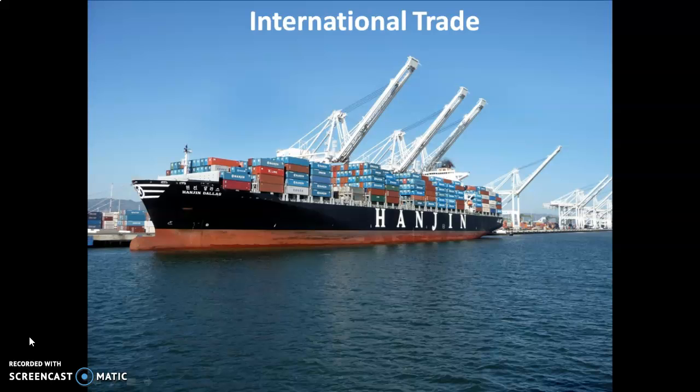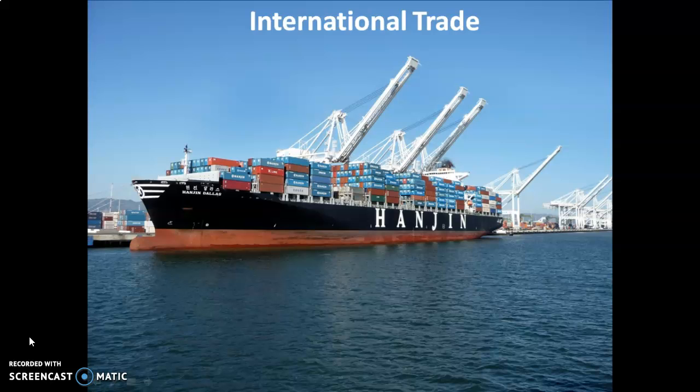As you can see in this photograph here, there's a ship. This is taken at the Port of Los Angeles, and the Port of Los Angeles, along with the neighboring Port of Long Beach, California, is the busiest port facility in the United States. I suspect this ship probably arrived from China with a lot of goods for the United States that were made or at least assembled in China.